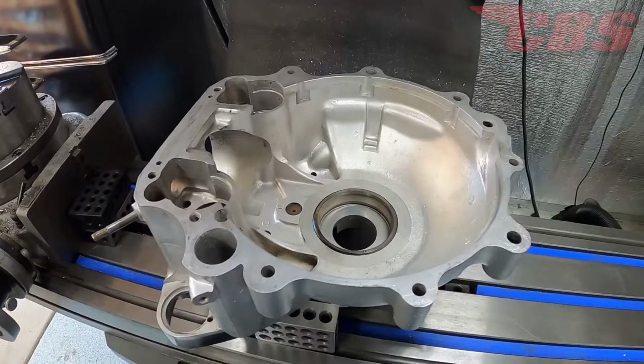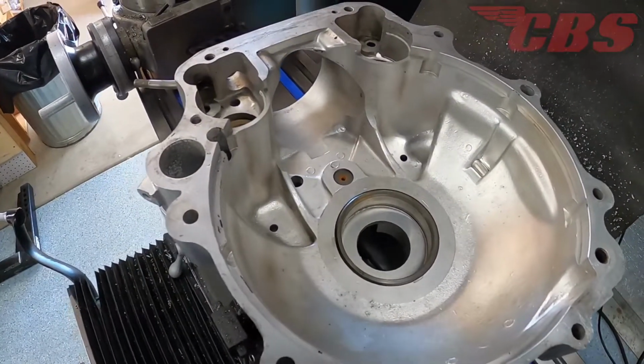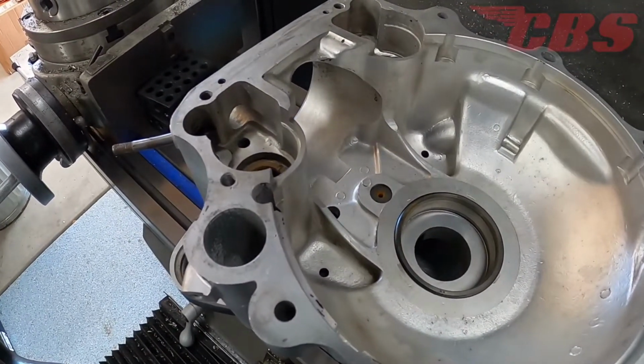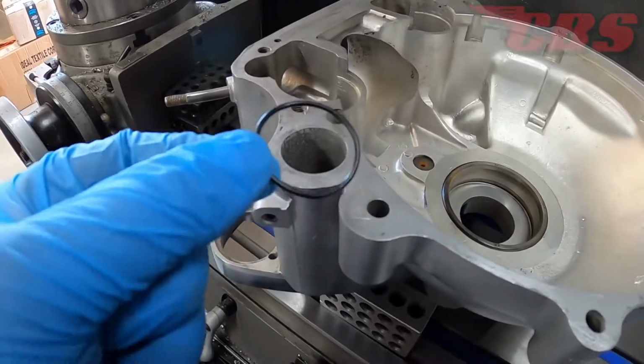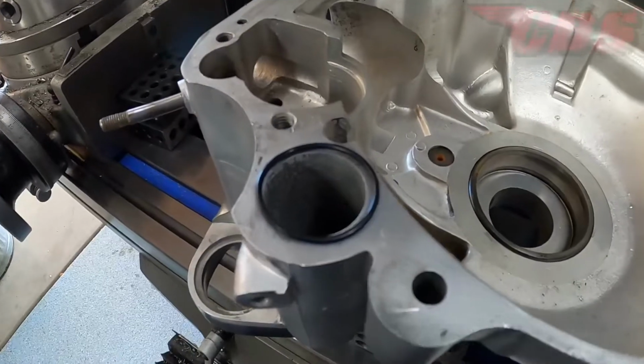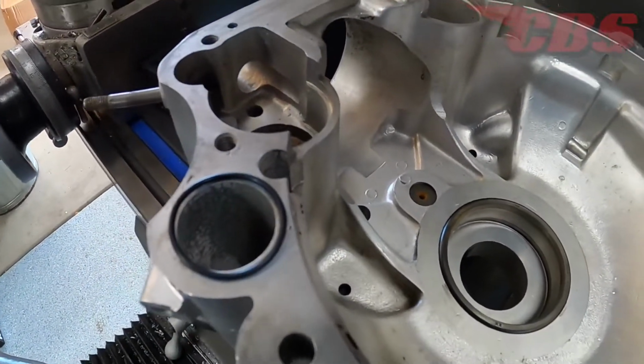Today we're going to be working on a set of Matchless G12 cases on the timing side. And the job that my dad wants me to do today is install and machine an O-ring groove. From what I've been told and what I've been explained, the O-ring is supposed to help prevent any type of oil leaks that could happen when the oil pressure is great, typically when the motorcycle is cold. The gasket sealer between the two crankcase halves is simply not enough.